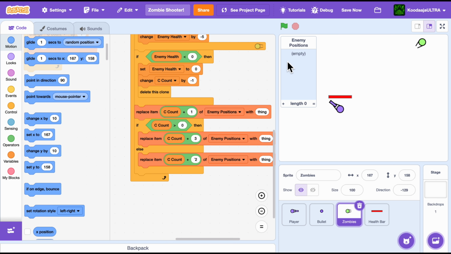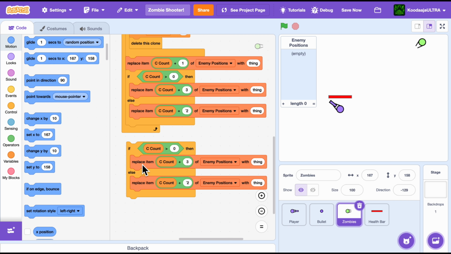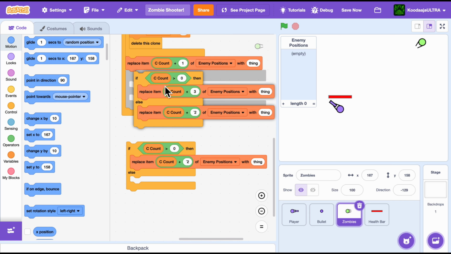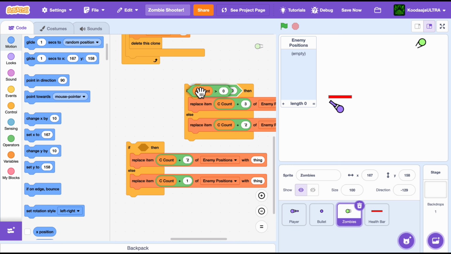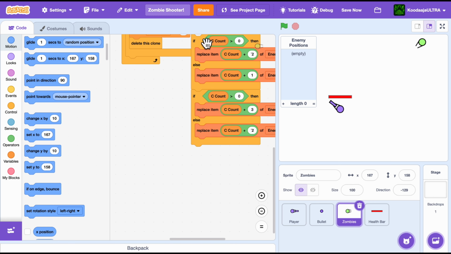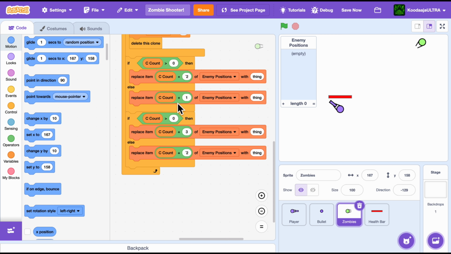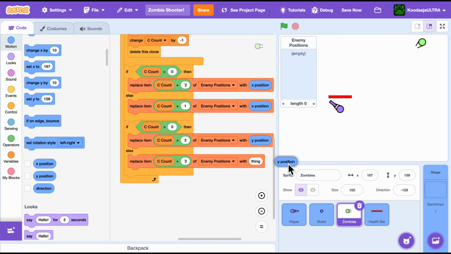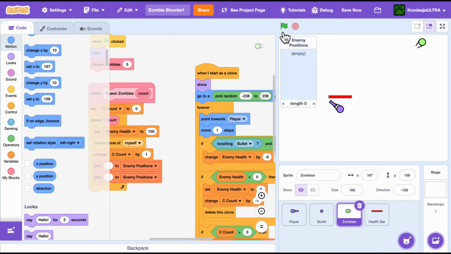And another thing, if C count is 1, it should also put another one here. We'll put this here, because if the C count is 1, then +1, the X position would mix again. So we'll put X, Y, Y. This should work.